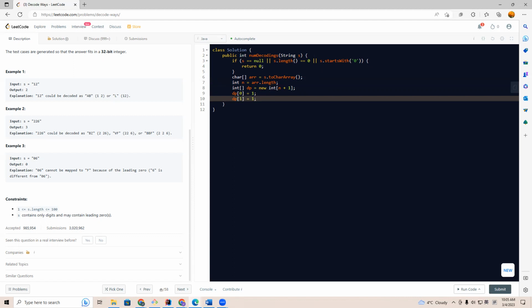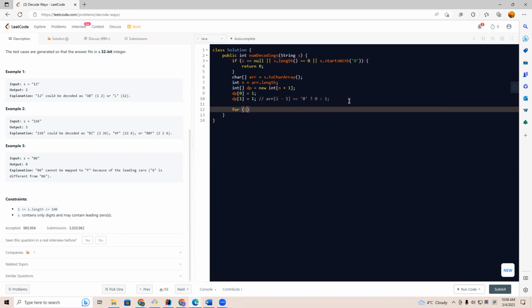The reason is that if it started with 0, we would already have returned 0. Alternatively, if we didn't have the condition that s starts with 0, we could check whether array I minus 1 equals 0: if it is 0 then 0, otherwise 1. But since we already have this condition, we just set this one as 1. Then for int I equals 2, I smaller or equal to n, I plus plus.